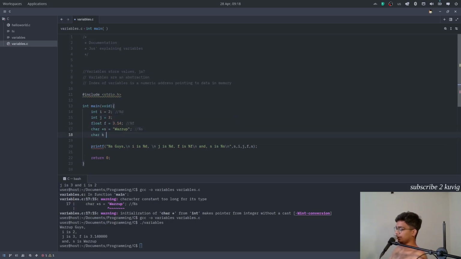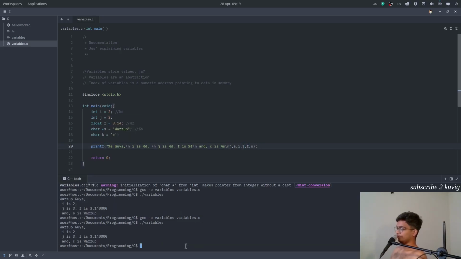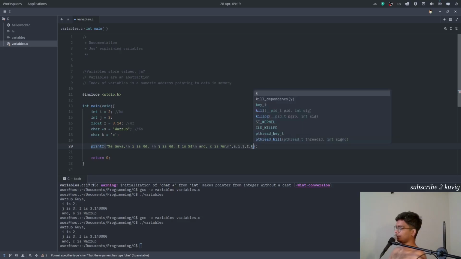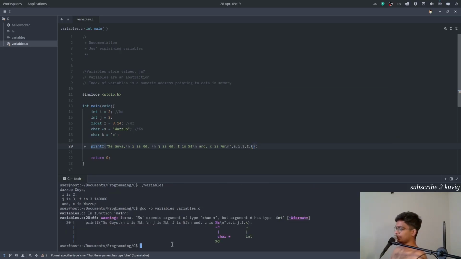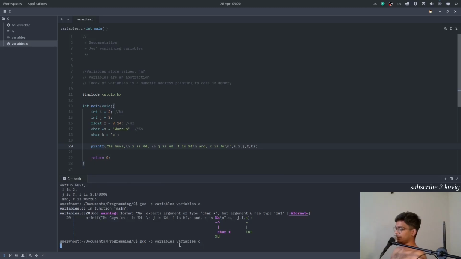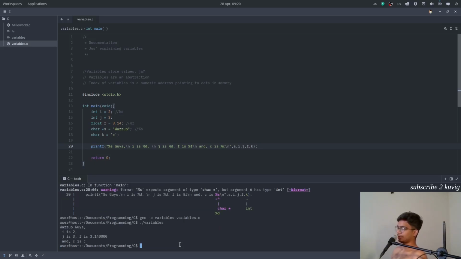Char k = 'c'. And maybe if we call it c, then look what happens now. Boom. c is what's up. That's not supposed to happen, because we have to reference k over here. printf %s, k. That's going to return another warning, because for a single character over here, we have to call it %c because it's just one character. For multiple ones, we have to call it %s. And once we try to build it, it builds. And if we run it, it runs. Everything is fixed and the world is saved.